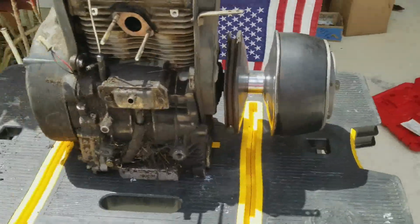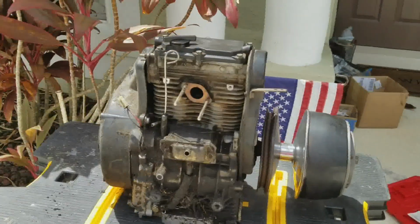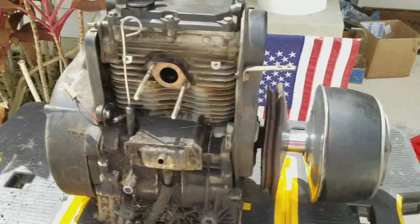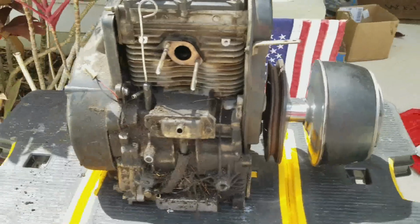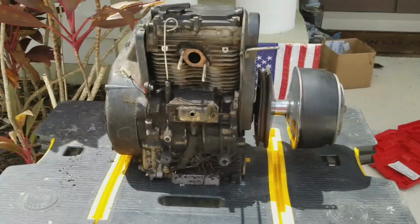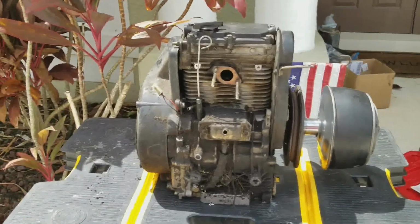So if you're looking to take out the EZGO 295 Robbins pre-MCI engine, I hope this was a little helpful for you. It's really not that difficult a task. It's just a little trial and error if you've never done it before.